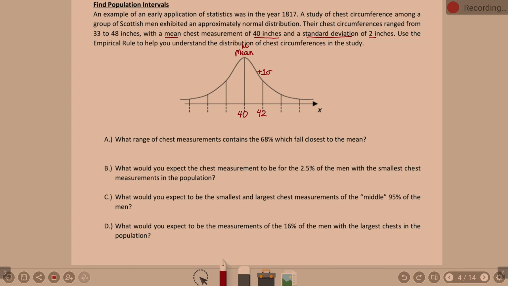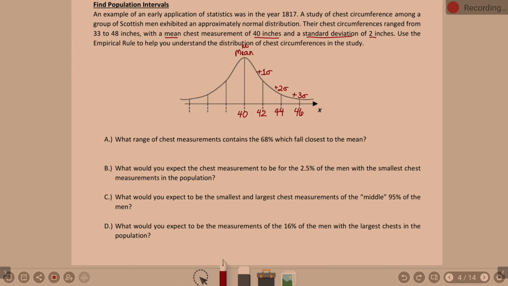What about if we keep going to the right for the moment? What's that next line? 44. Okay, it's 44. And since we've gone 2 lines over, that is 2 standard deviations over. So we took 40 and we added 2 not once, but twice. And what's that make the final line here? 46, and that is how many standard deviations above? 3. That is 3 standard deviations above.